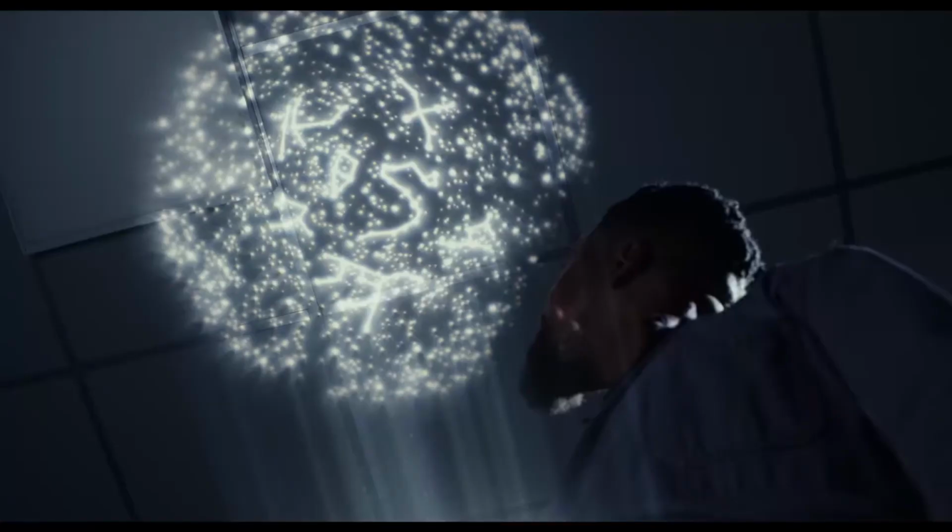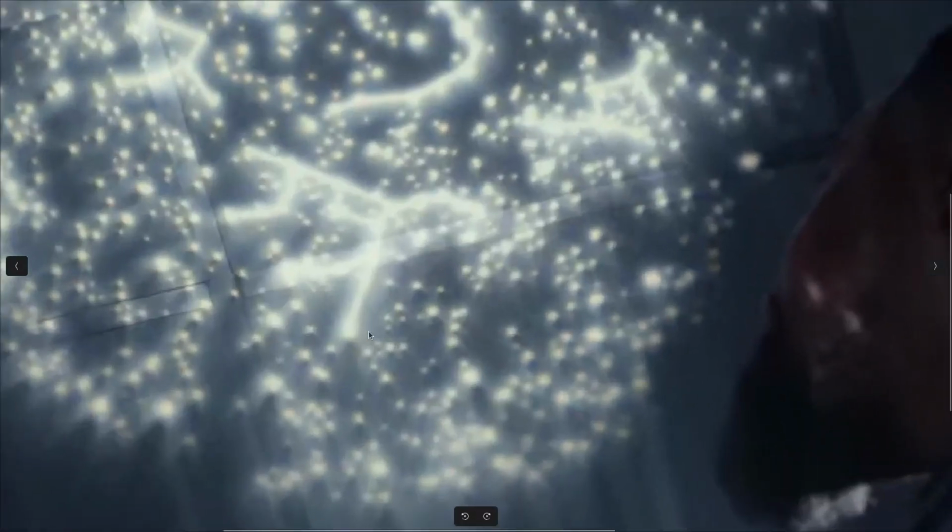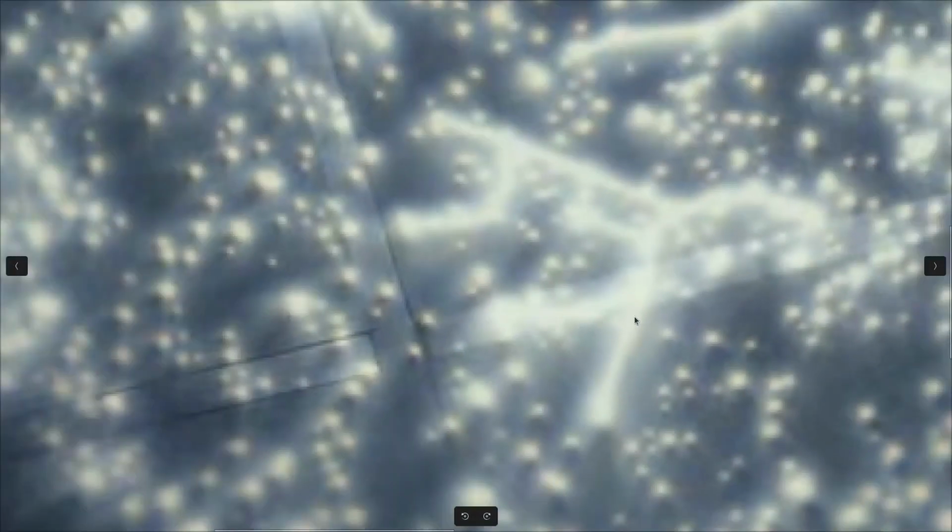Here is the projected pattern. I think it's a little bit out of focus, which makes sense. If you're building this, you don't know how far away the solver's ceiling is. Ideally, you put an adjustable focus on the projector, but if it is out of focus, it's not too bad. We can see what's going on.